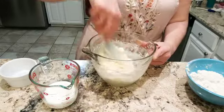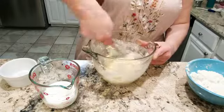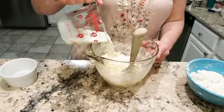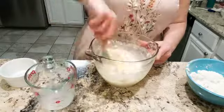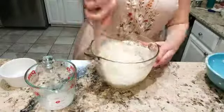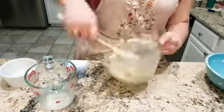So you always want to start and end with your dry ingredients. I'm going to add half of my dry ingredients and just mix it until it's all in there. I'm going to add all of my milk. And I'm just using my spatula to fold it all together. I'm not stirring super vigorously. I'm just gathering it up, folding it around.